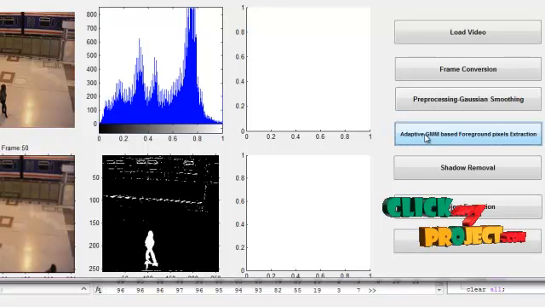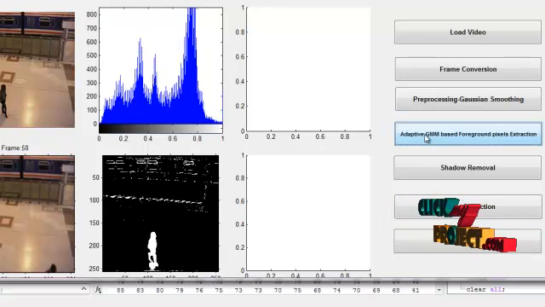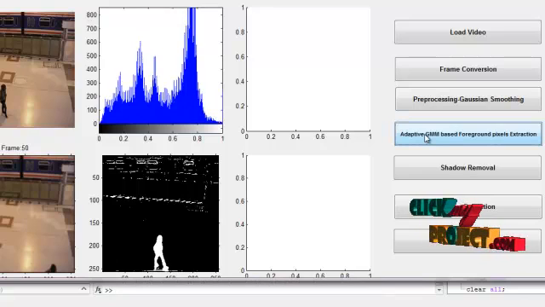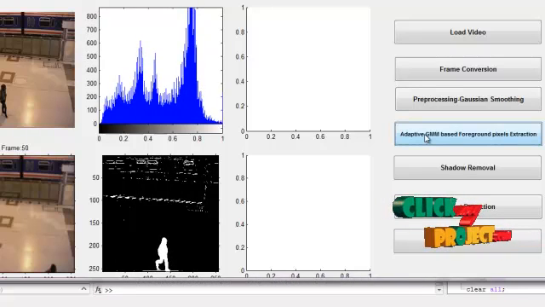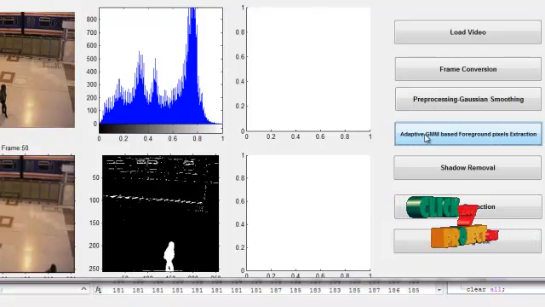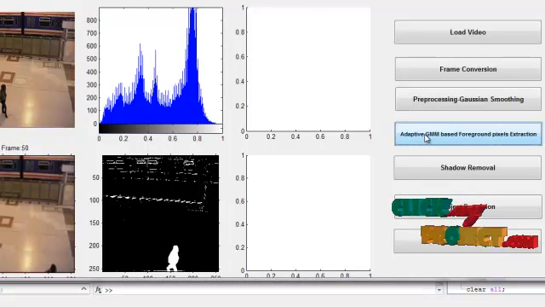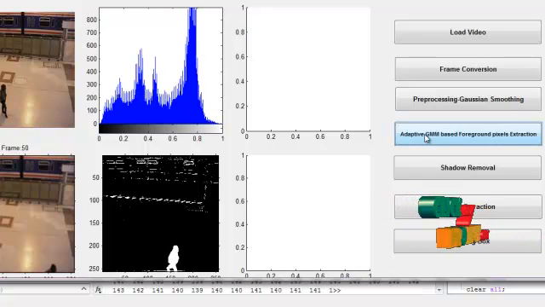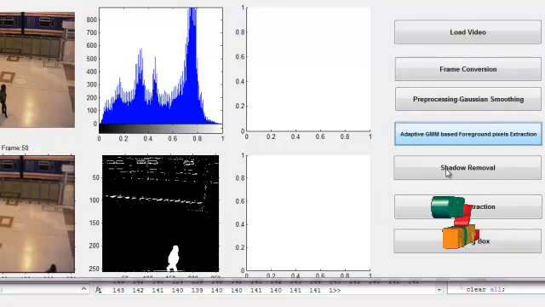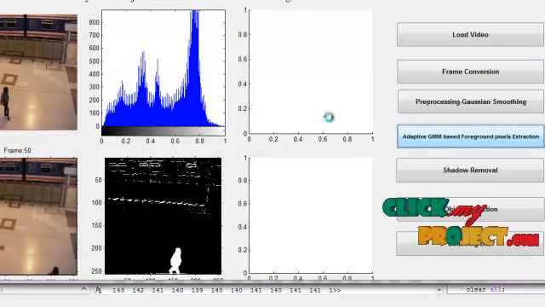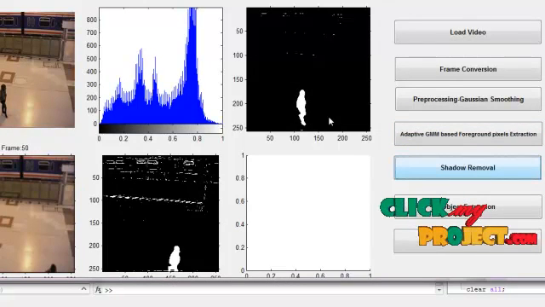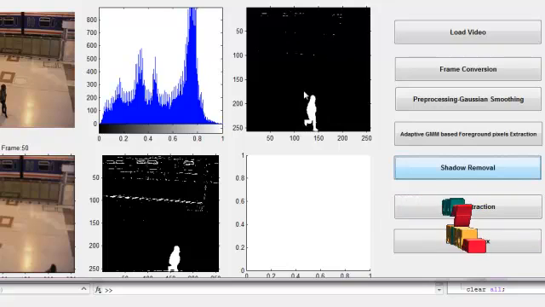Adaptive GMM can be used to determine whether a new input pixel belongs to the background or the foreground. If the pixel matches one of the B distributions, it is treated as background, otherwise it is a foreground pixel. Gaussian smoothing operation is applied on each input RGB frame. Through performing frame difference between the smoothed input and the background image maintained by the adaptive GMM, the foreground pixels including moving shadows are extracted first, and then we will go for shadow removal. The identification of shadows is done by comparing all the non-background pixels against the current background components in the YCbCr color space. Here we will eliminate the shadows.